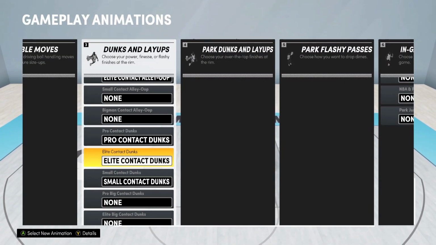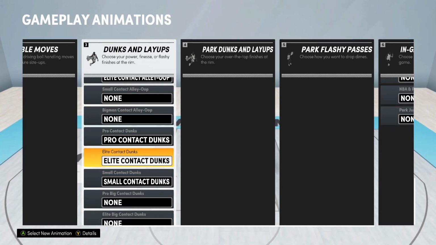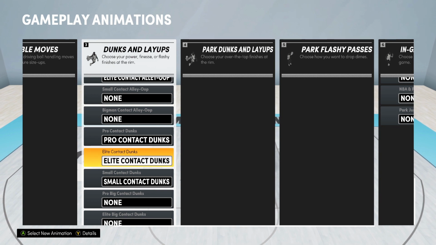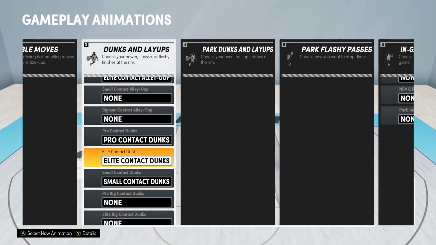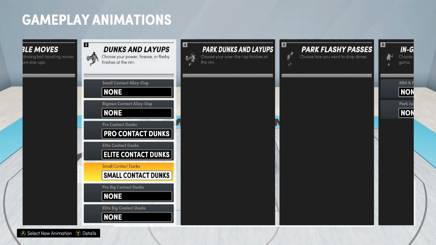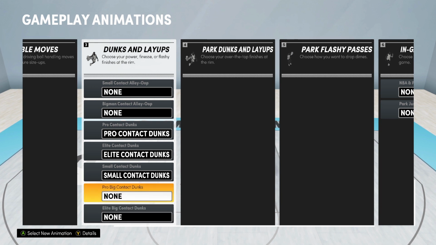And then here we got pro contact dunks, elite contact dunks. You guys should try to make builds if you want to be finishing and stuff like that at the rim. You should try to make them have 90 driving dunk, because that's how you get the elite contact dunks. Pro you get at 80, which is obviously great and all, but elite's obviously much better. It's in the name, elite versus pro. And yeah, guys, so make sure you guys have your pro, elite contact dunks on. And then here I do have my small contact dunks. Again, the more packages you put on here, the better chances you're gonna get of having those contact dunks.